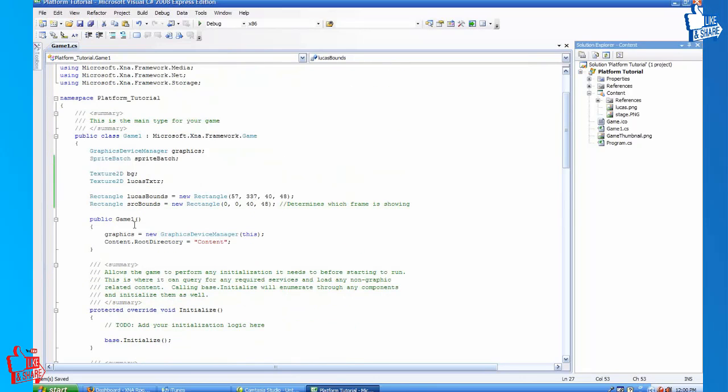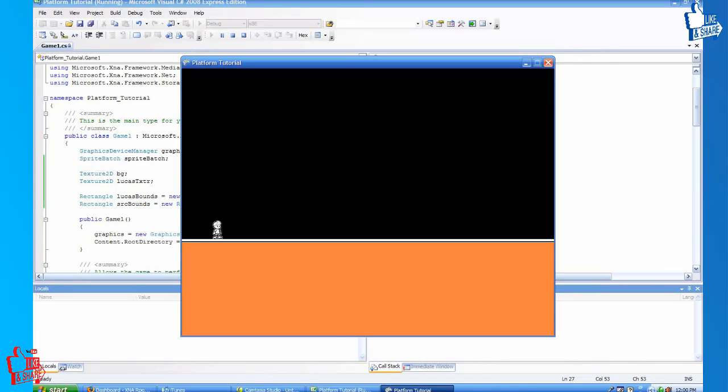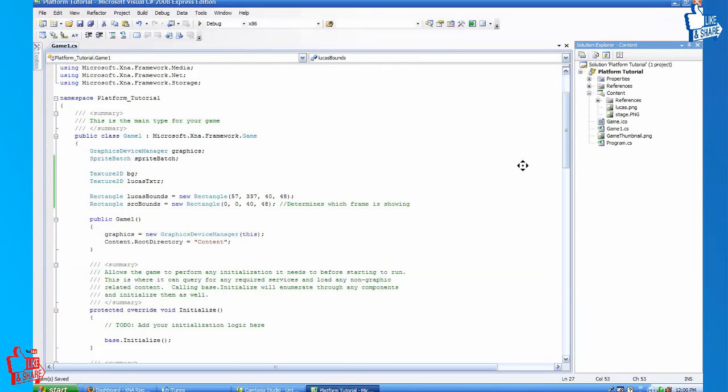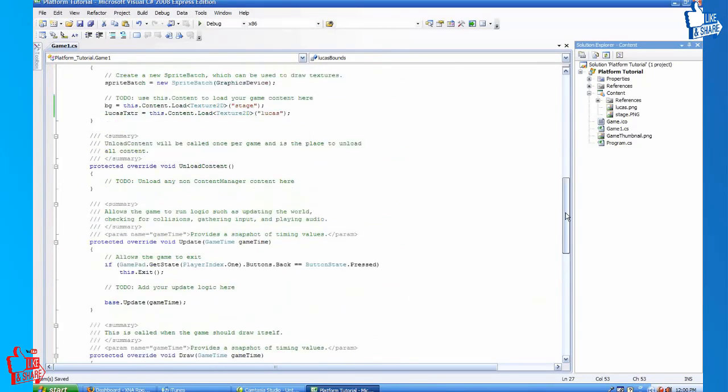I actually went into Paint and checked exactly where he should be in relation to the ground. Later on, when we do collision, this is going to become less important because you can just spawn him up in the top left corner, and then he could just fall down and hit the ground. But for now, we're not doing collision, so I don't have to deal with that.